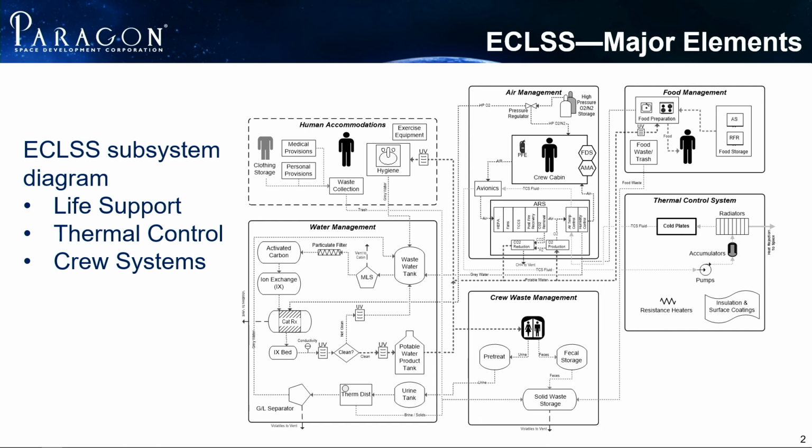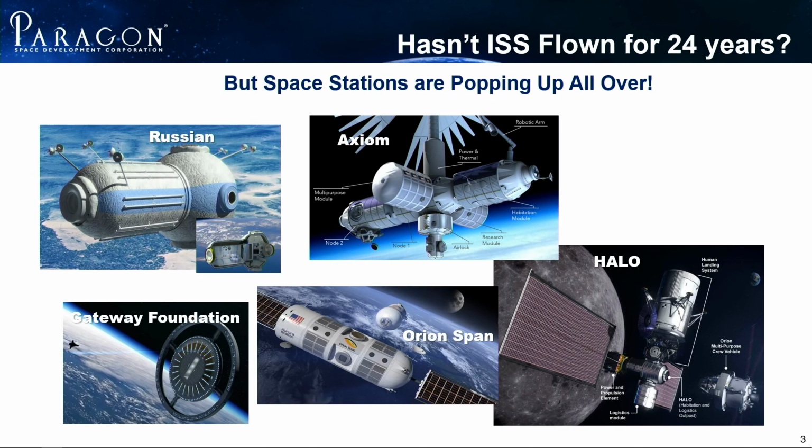And then the waste management itself, I think it's an unspoken secret, not really an unspoken secret, that no toilet works in space or has worked how people expect them to. That's a big area for us. And then finally, thermal control. Once you keep an astronaut breathing, they want to be at the right temperature, and they're pretty picky about that. In fact, much pickier than electronics. A person is a lot harder to keep at the right temperature than a piece of electronics. So that kind of gives you your idea of the major elements.